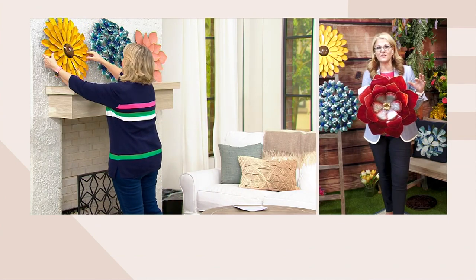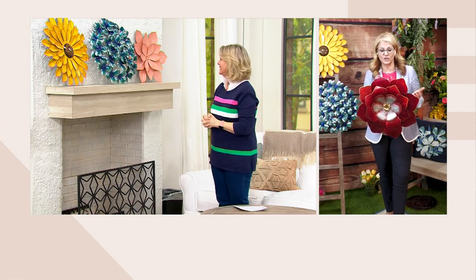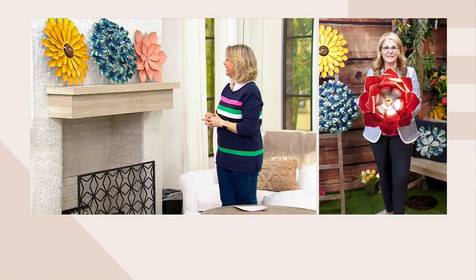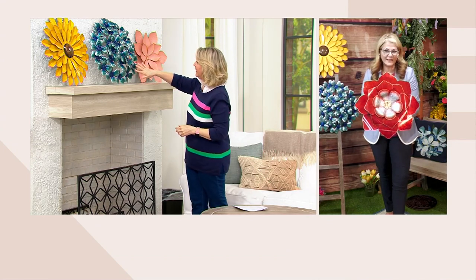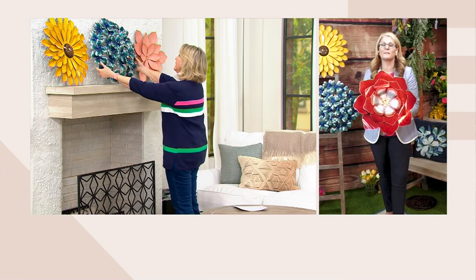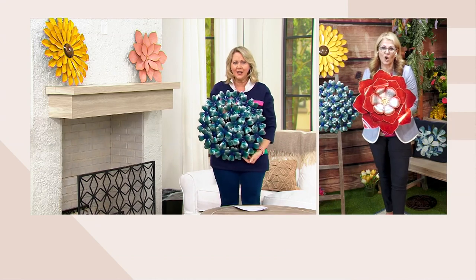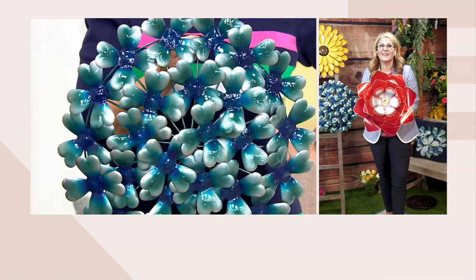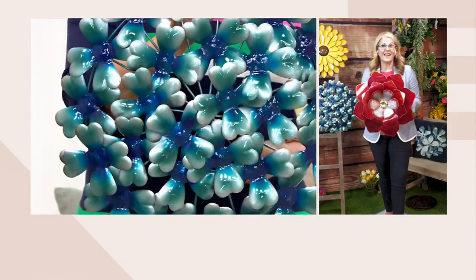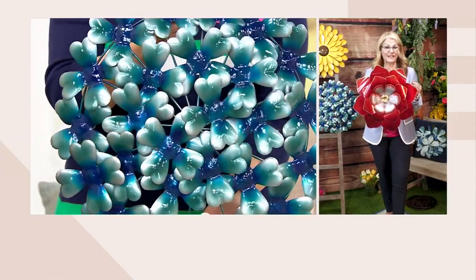That is like something you would find at a boutique-y kind of craft store, and that's what Plown Harp is known for — giving you those unique pieces you just wouldn't find anywhere else. And these especially, I am just thrilled. I could put one of these flowers in every single bedroom of my home, in the bathroom, in the entranceway. They can be indoors or outdoors, and you can even hang it on your front door instead of a wreath.